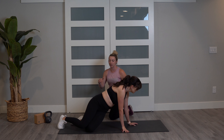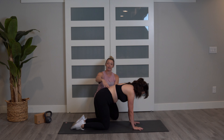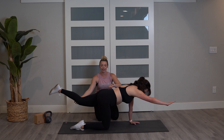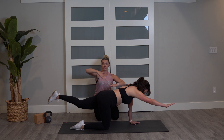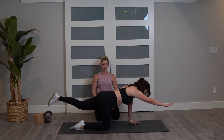Last exercise of the day. We're going to come on to all fours. Her hands are right underneath her shoulders. Again, we're going to tuck that pelvis in, suck the belly button in — her back is flat. Now we're going to extend one leg out and one arm out. We're going to hold each side for 20 seconds. You'll see her back is nice and flat — we don't have the hip tilting up at all. She's got one arm out and we're just holding it there while sucking the belly button in. Make sure that you breathe — do not hold your breath. About five more seconds — three, two, one. Good.